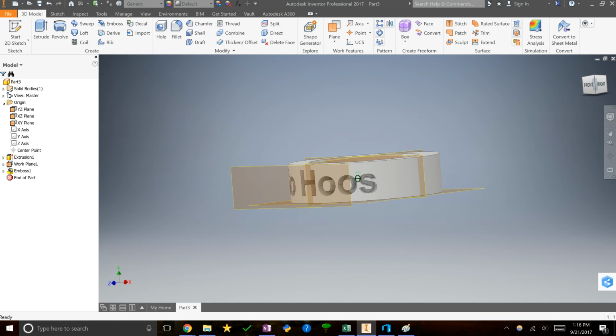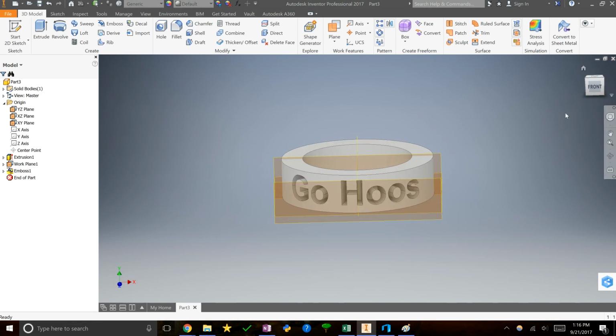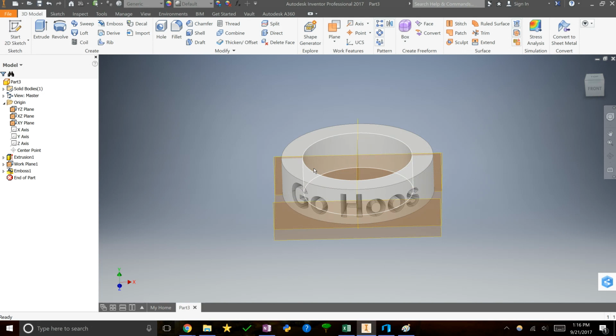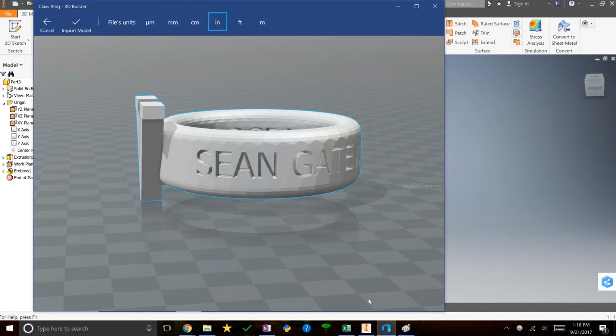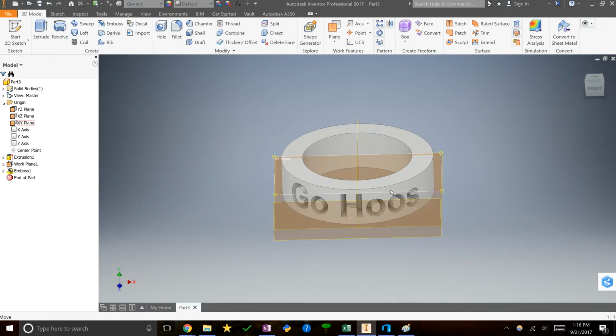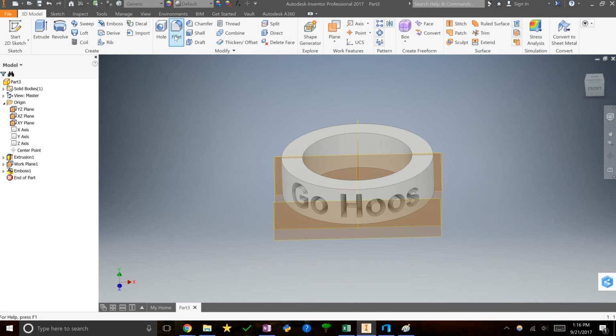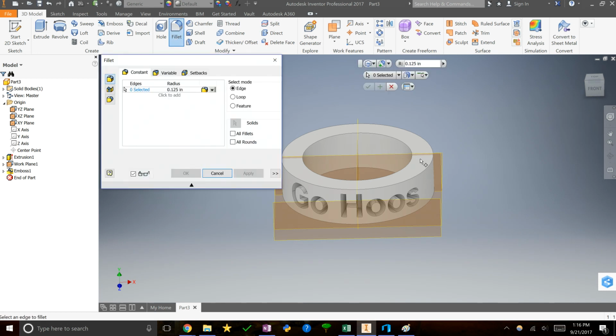Yeah. So now we're going to round off these edges here because you don't want just like this big cylinder on your ring. You want nice smooth edges here. See. So the way to do that in Inventor is called, what is it? Fillet. Yes. So we're going to click fillet. Might be fillet, I don't know, like fillet of fish. So click fillet, and you're going to click on this edge right here when it gets highlighted.